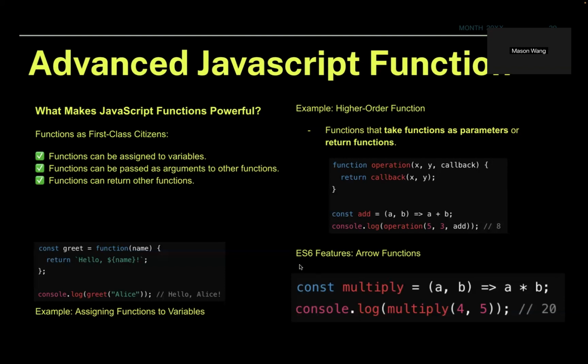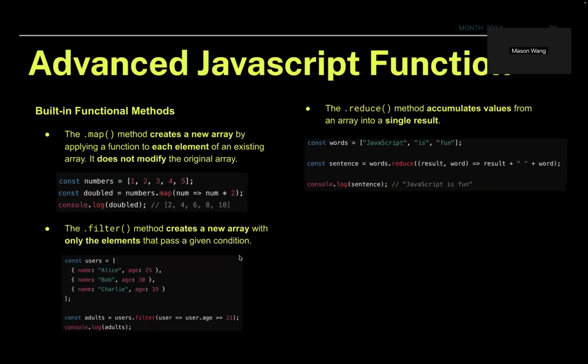Also, it's important to mention that ES6 has a new feature, which is the arrow function. It allows you to write a JavaScript function super easily and concisely. Like what's going on here, you first assign a name to this function, and then you use a format like this. These are your parameters, and this is the content inside the actual function. When this function is called as a variable with the appropriate parameters, it will print out the result based on the content.